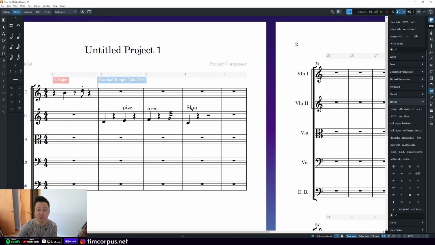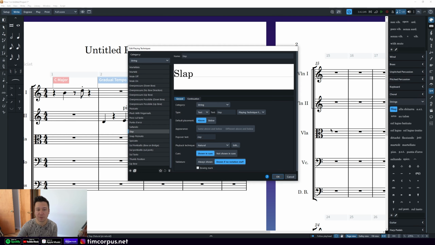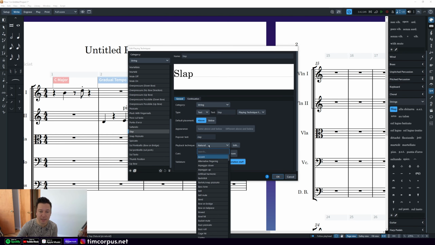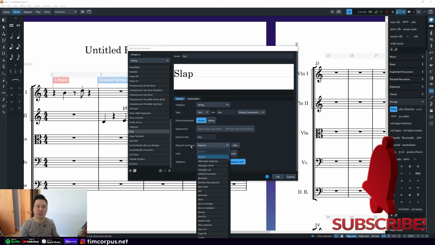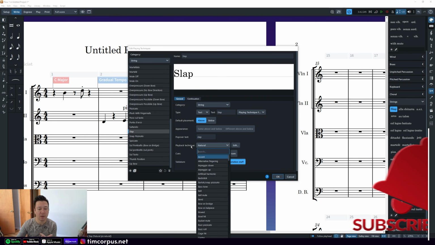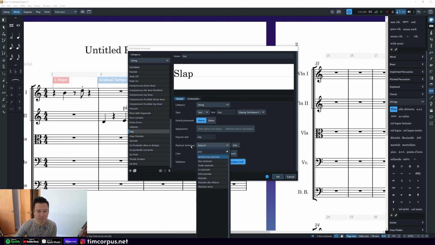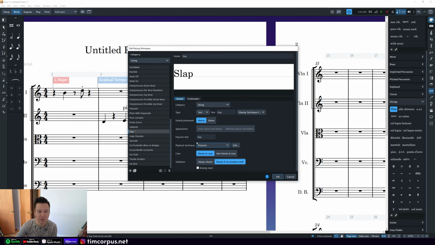Also, if we were to change anything with the playing technique, like for example, if we did change the sound, perhaps we would just want to hear something a little different as a cue to ourselves. Let's put in a pizzicato sound. So the playback technique here, that's the sound, that's not the playing technique, which is the notation. The playback technique is what we'll hear. Let's put in pizzicato. All right, so we have that there, and it's going to go ahead and do that for us once we enable it all.